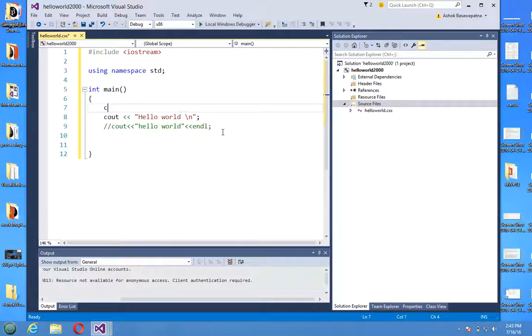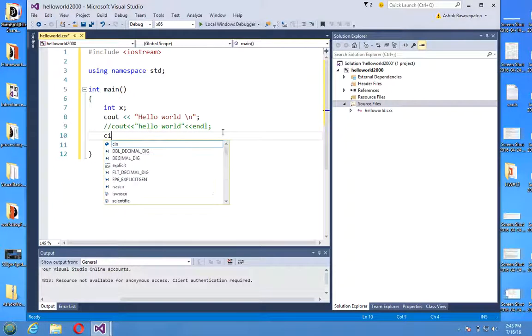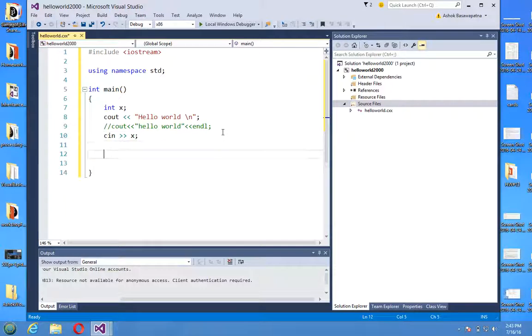We're also going to have an int x that we cin at the end, because otherwise our console disappears too quickly and we don't see hello world. And if we're being exact, we should return some number because this is an int main, it's an int function, so we should return some sort of integer. If you don't do that, it's not a big deal.